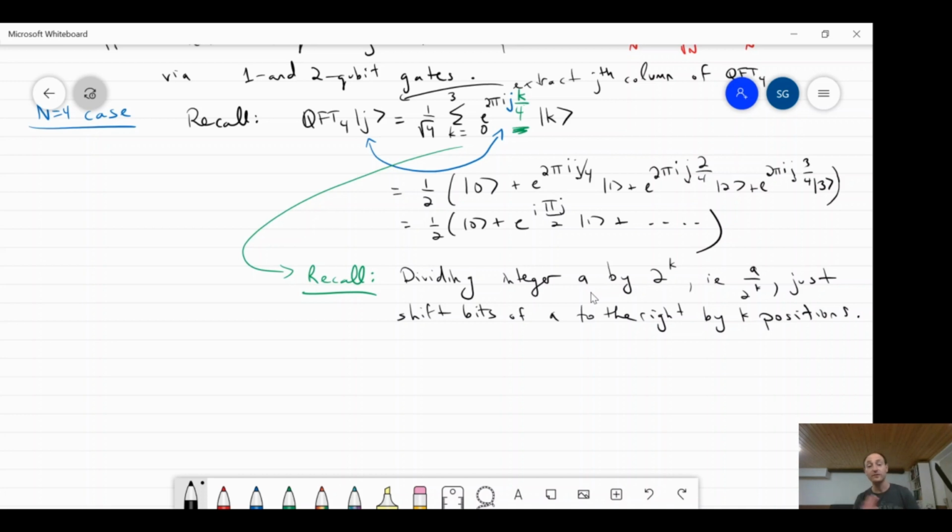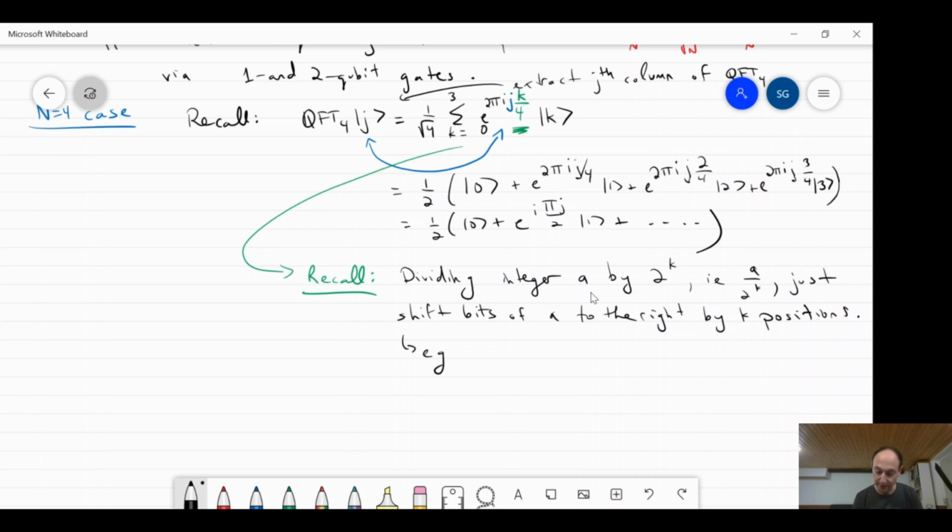Okay, so whenever you're coding, if you want to do a division by a power of 2, you never do a straight division, right? You look up in your programming language how you do the bit shift, and that's much faster, right? Okay, good. So let's do a quick example of this.